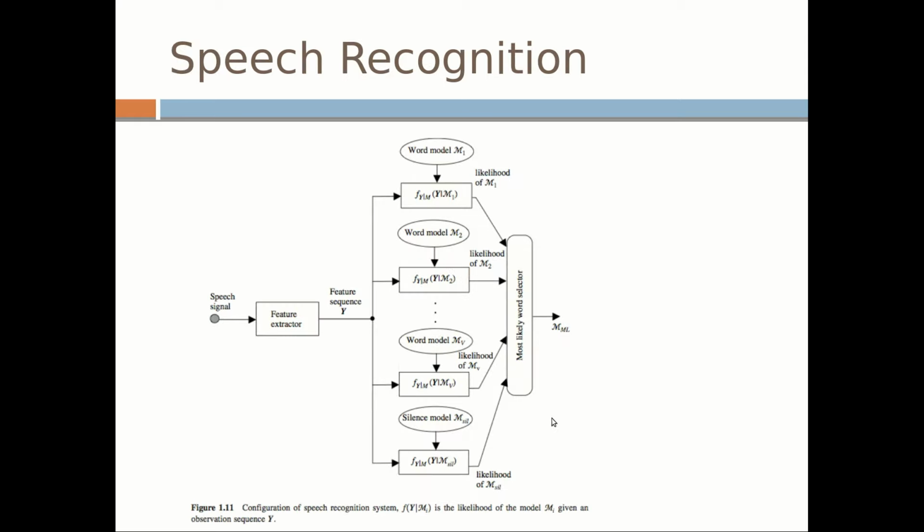On similar lines, we could also use this to do speech recognition. We might want to distinguish different vowels like ah, sh, etc. So what we do is we take the speech signal, extract the required features we want, and feed it to our system, which then tries to identify the closest match to the given input vocal sound.